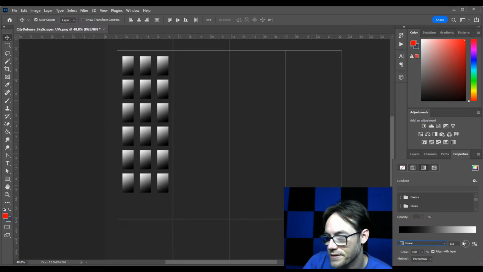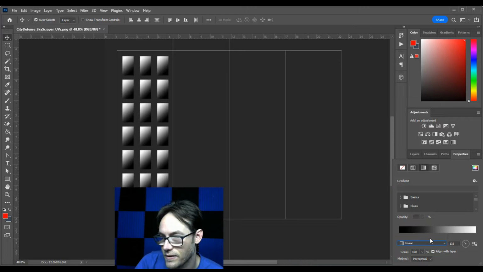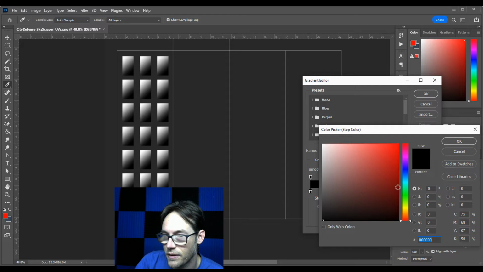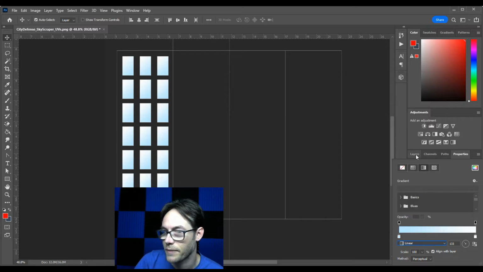If you're doing this inside of the game engine, it's better if you actually have reflections, but I'm going to cheat these. And then for my color, if I click on this, I can then click on the color option here and pick whatever my color is going to be. Okay, that one's good. Come back to my layers.